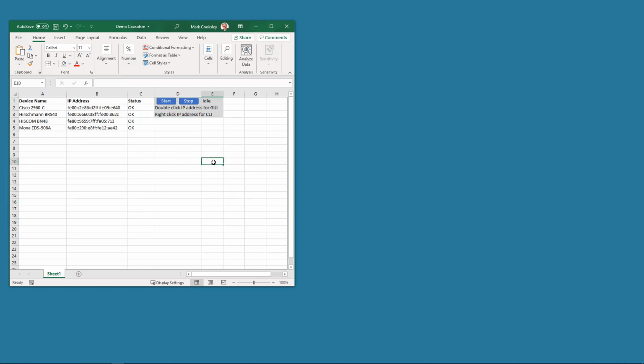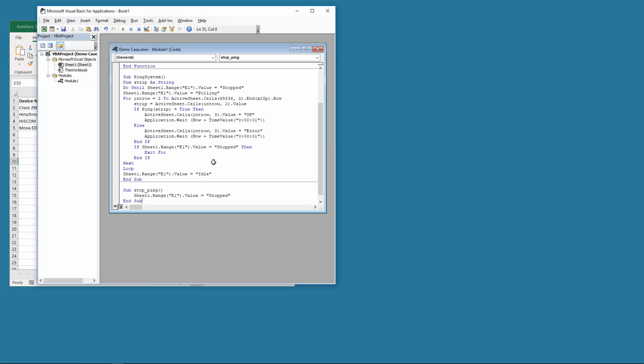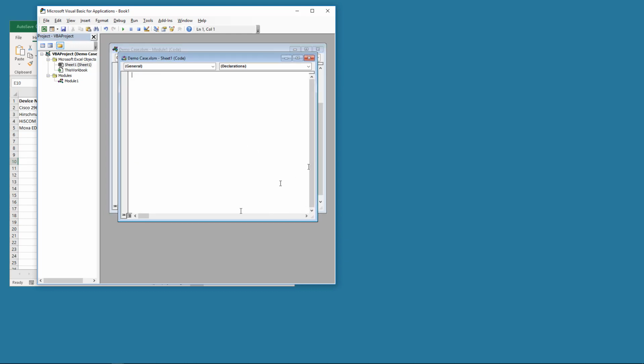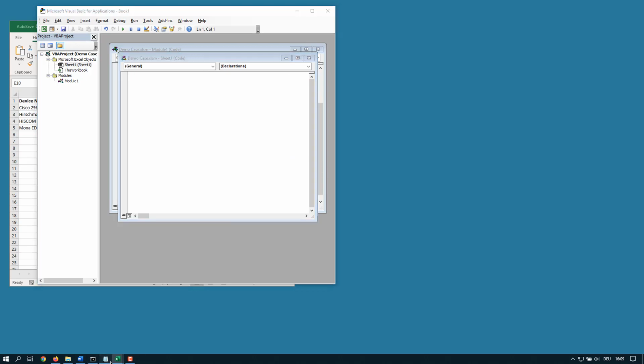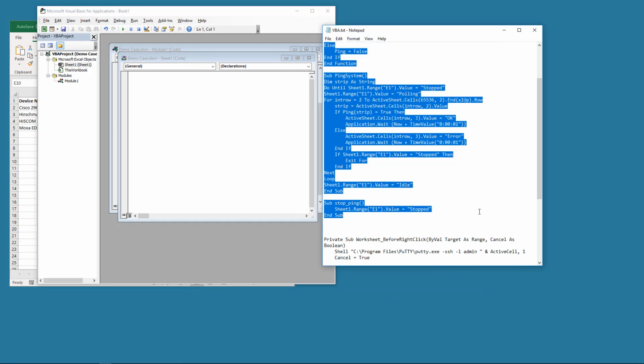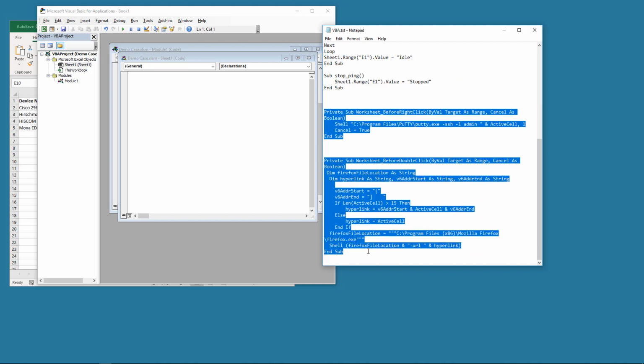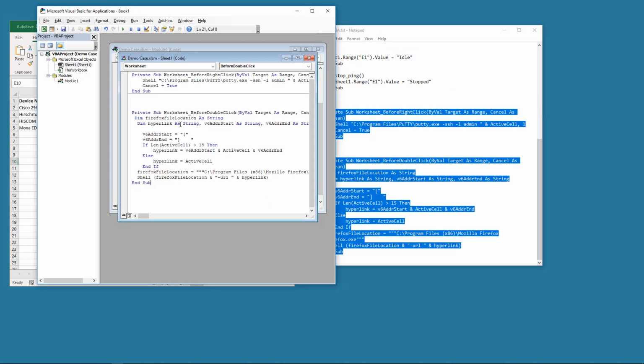Now use Alt F11 again to go back to the VBA code. Double-click Sheet 1. Copy the remaining code into the new window. Save the code and close the window.